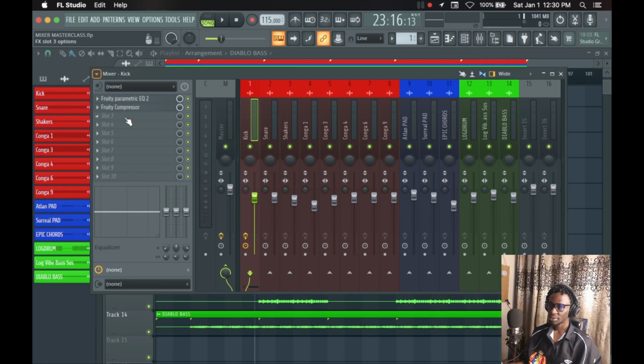So in a linear fashion, as I said, the effect slots work in this way. The signal will come in from the channel rack, go into the EQ, into the compressor. Let's say we have another plugin here, and so on up to the last one before it comes into the master. Okay, so that's how the effect slots work in FL Studio.